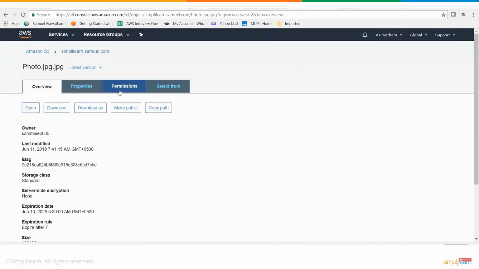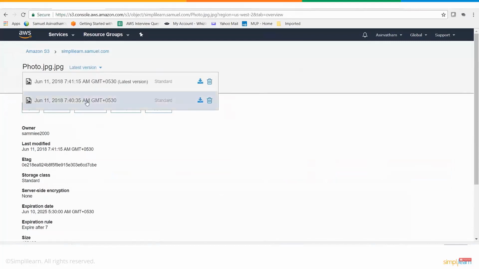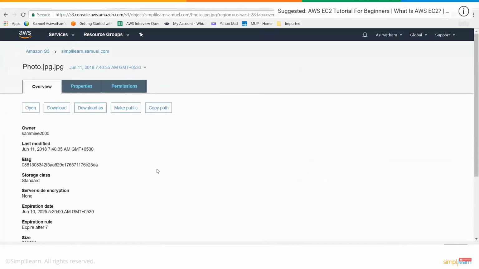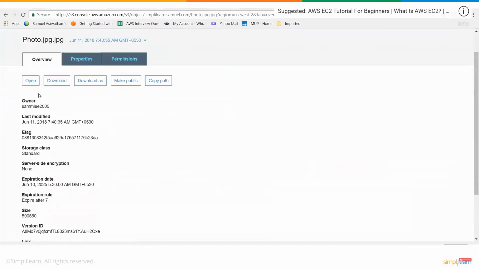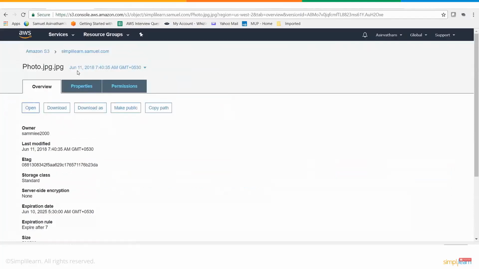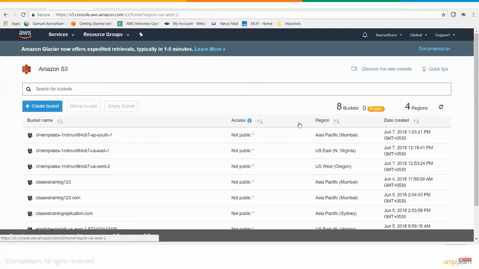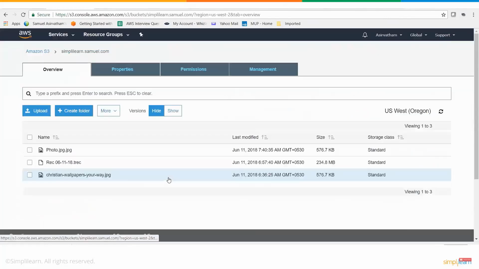Now what if I want to switch back? The way I would switch back is simply switch back to the older version. Look at that. This is the latest version and this is the old version that I have. I can simply switch back to the old version that was created at such and such time, and I can open it. That's going to open the old file. So in short, it creates different versions of the data that I create as long as it's with the same name, and at any point I can go and roll back to the original data. This is a very good use case if you want to use S3 for storing our code.